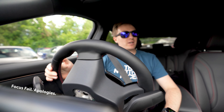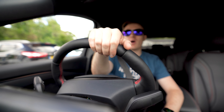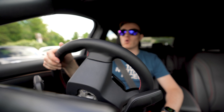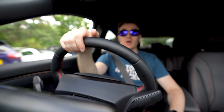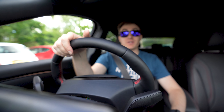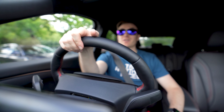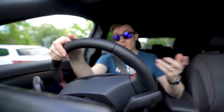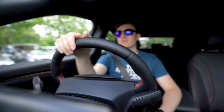So the first public charging experience was alright actually. Unfortunately all the superchargers were out of order or in use, so I couldn't get on a supercharger, but I did get on a normal charger which topped us up from 60% to 80%. The downside is that there is a 90-minute maximum stay on the public chargers, so you have to come back to the car to move it to a normal space before you can carry on your day.